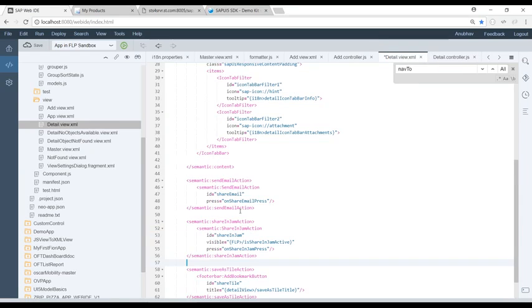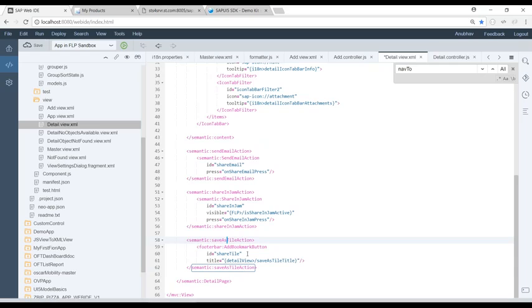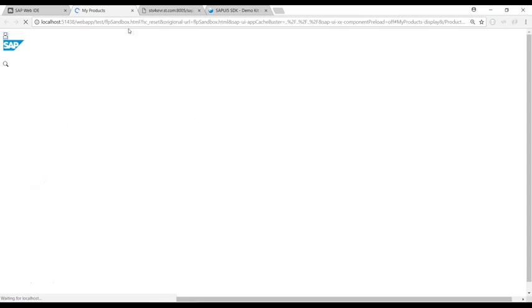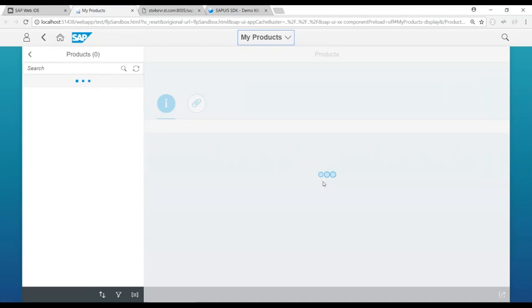So I don't know how to add a toolbar item, how to add a toolbar content in this semantic based namespace. I'm not sure about it. So maybe I'll just use this save as style action. I will change it to press. Actually, it's a bookmark button. Maybe send email. I'm changing the action name to share with jam. Maybe we can use the send email action handler.